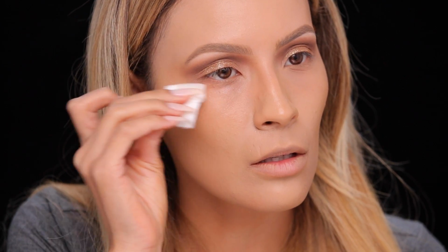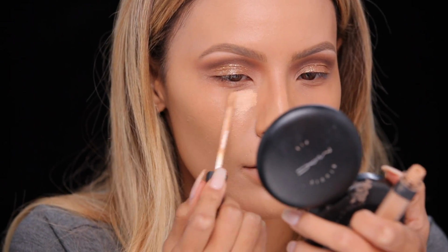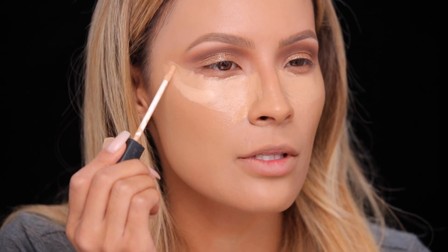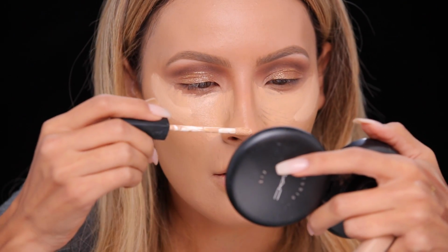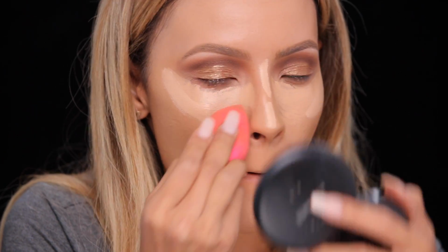Picking up some of this Klorane Floral Water Makeup Remover, I'm just gonna lightly take some of that and remove the glitter under my eyes before applying my concealer. For concealer, I'll be using the NARS Creamy Concealer, and I'm in the shade Ginger. Okay, so I applied the Ginger. Now I'm taking Custard, which is slightly lighter, and just highlighting with this on this cheekbone area and on the nose. I'm gonna take my Beauty Blender and just start blending all of it out.